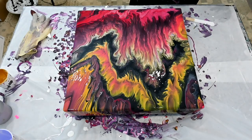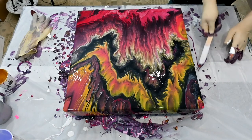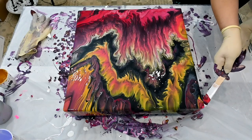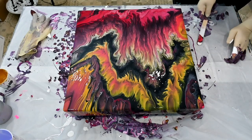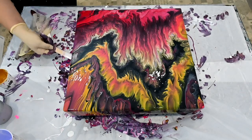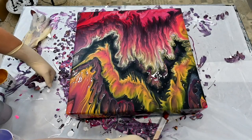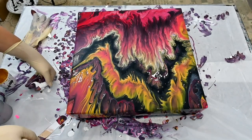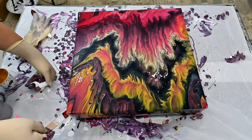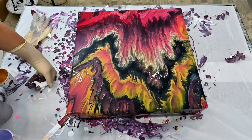Glad that I poured over because I like it now. Totally different thing, but I like it. I have to work on my sides quite a bit because they're not covered with the right colors, or how can I say? I can still see some.